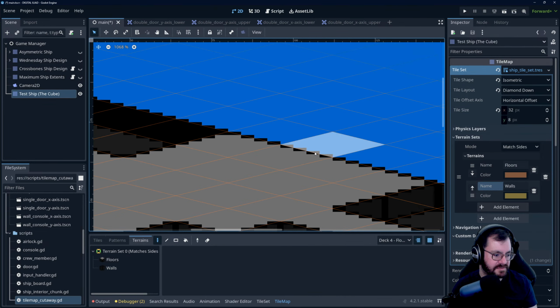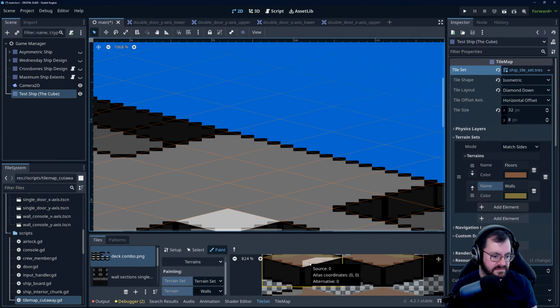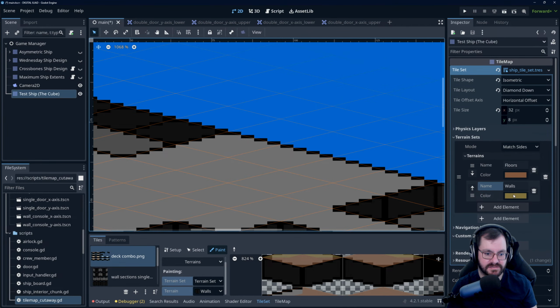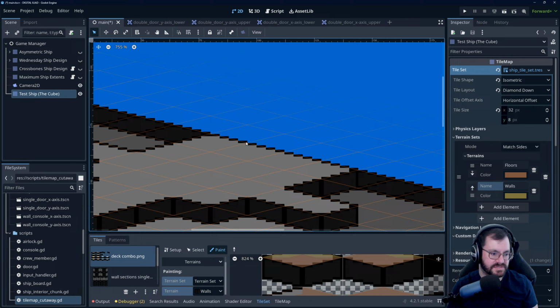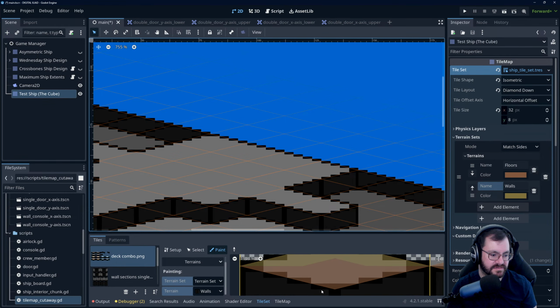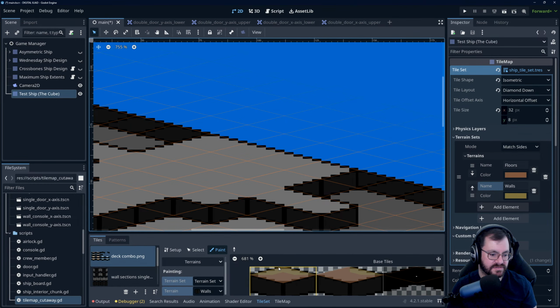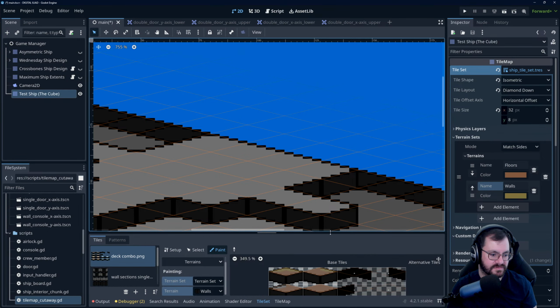Yeah, there's something I'm not understanding about this tile set painting thing. Because I feel like I'm specifying two different terrains, but it's mixing the floors together. It's repainting the floors as if the walls were also floors. So I thought if I painted gold here to mean walls and this bronze here to mean floors, it would only do this if there were walls.